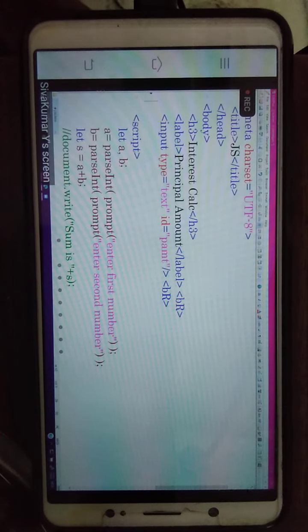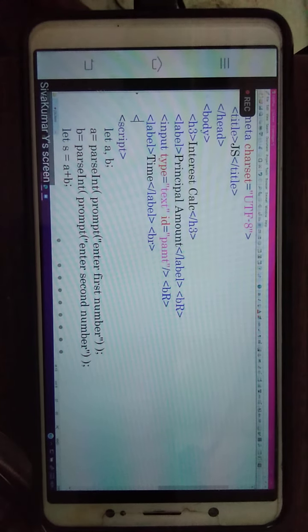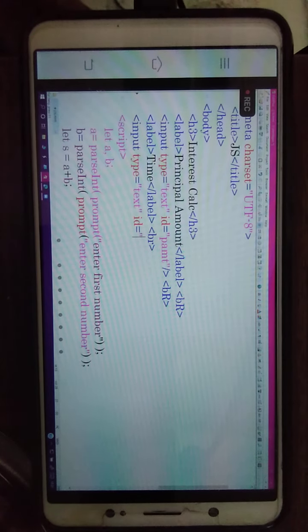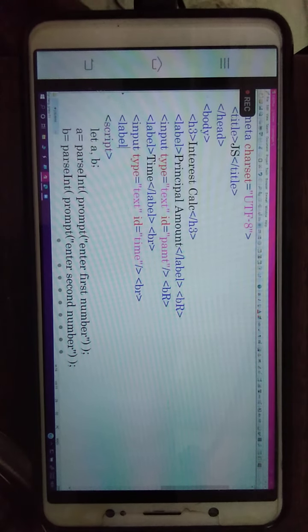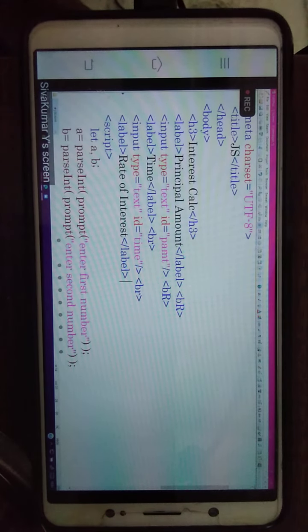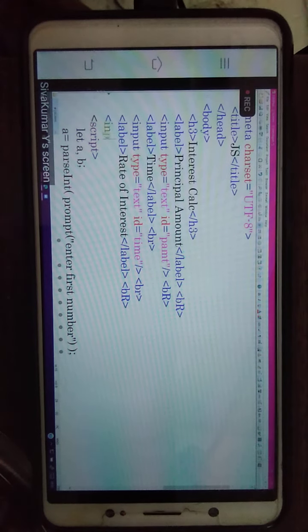Next one more label, time, label close, and line break. Next text box, ID time, line break. Next one more label, rate of interest, label close, line break. Next input type equals text box, ID equals ROI, line break.